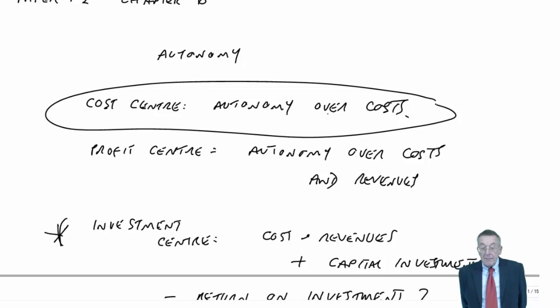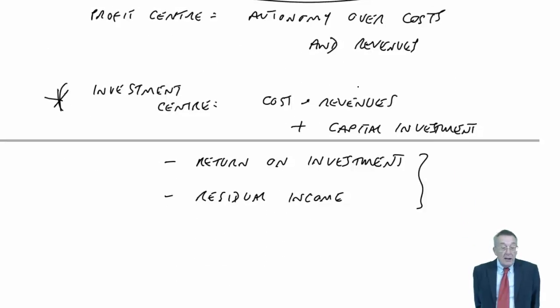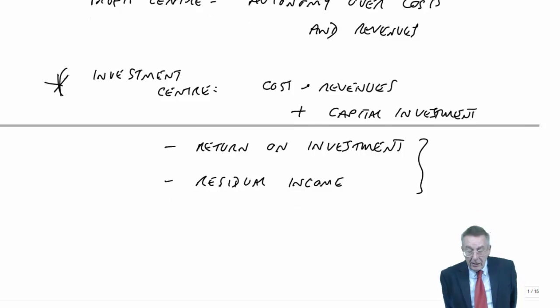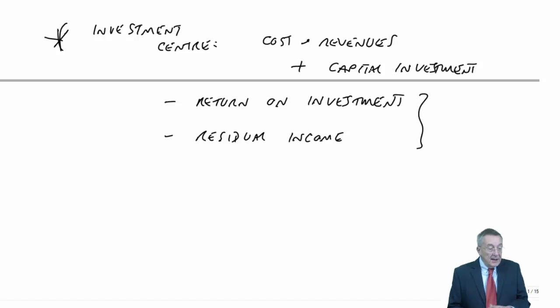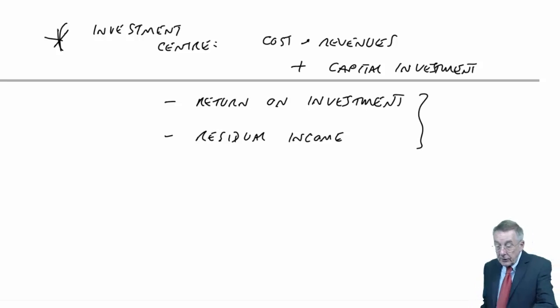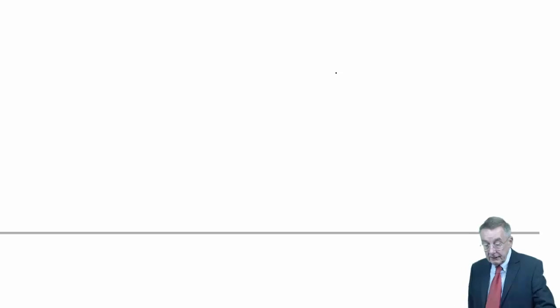I've said several times, although all the discussion we just had stands to be relevant, when it comes to numbers, it's really investment centres that we need to think of, because it's for investment centres that it's not immediately obvious how we're going to measure performance. And I mentioned that these two ways, return on investment, residual income. Let me explain with an example what they are and then what's good, what's bad. Look at exercise 2, if you would.